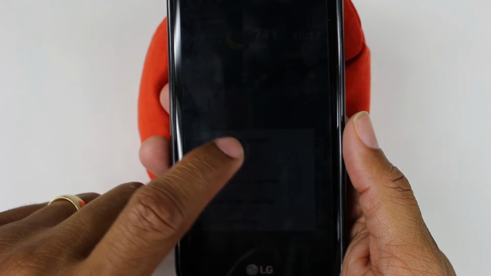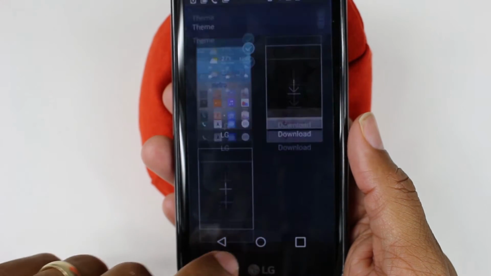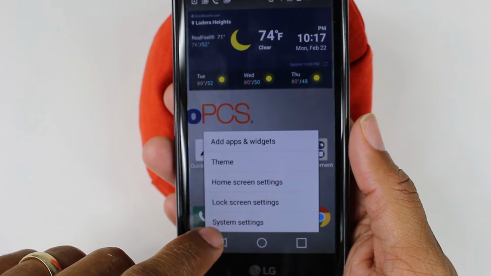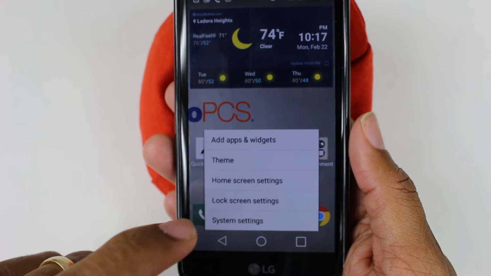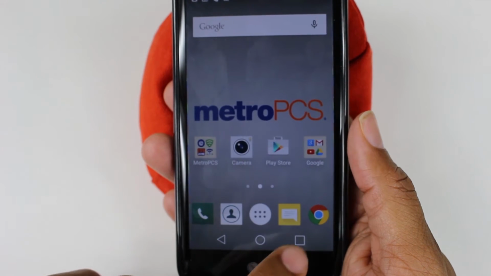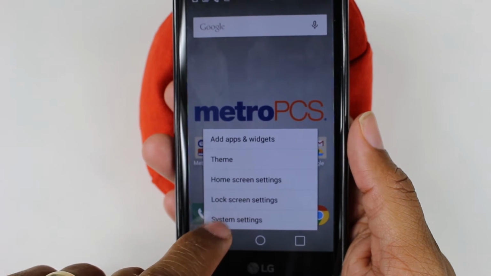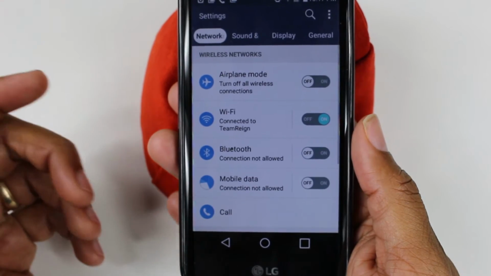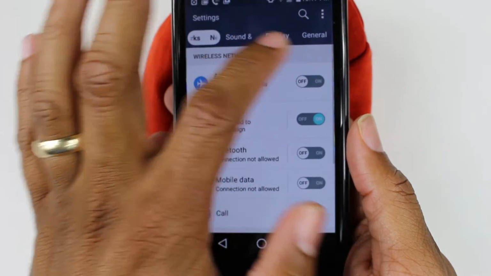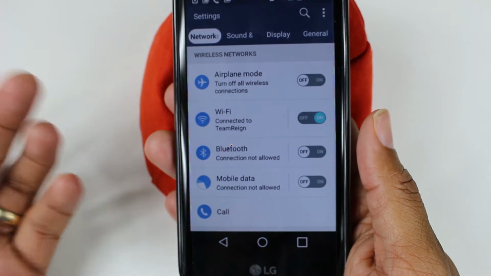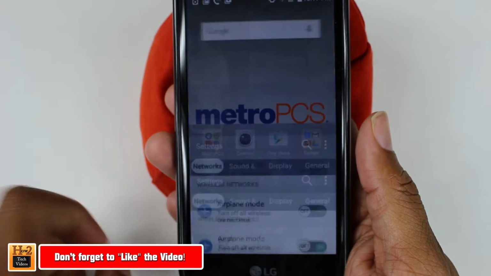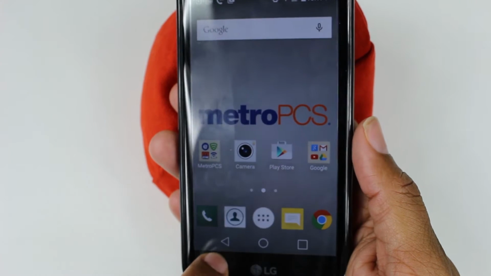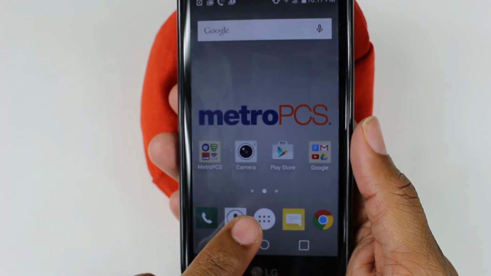We have our home screen settings, lock screen settings, and the system settings. So if you want to get to the main settings on the phone, this is a little shortcut. Just by holding down that button and then tapping system settings, now you're in the settings of the phone right there. Okay, now let's say we don't really want to do anything in here, we want to go back to the main screen. How do we do that? We hit our home button just like that. Okay, so home button, running apps, back button, app drawer, where we find all our applications.